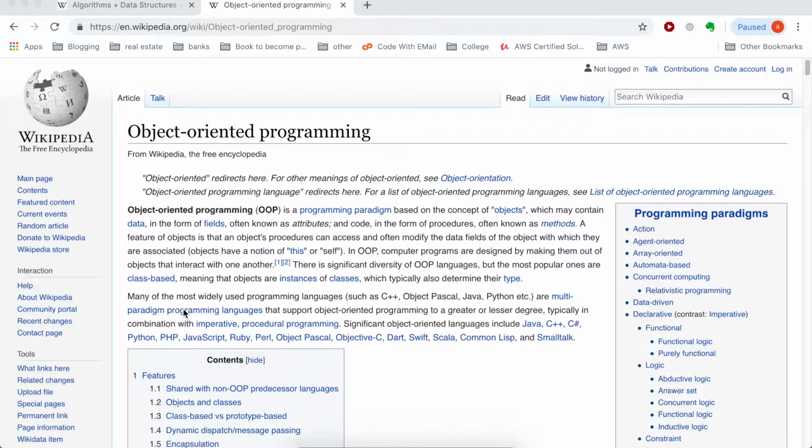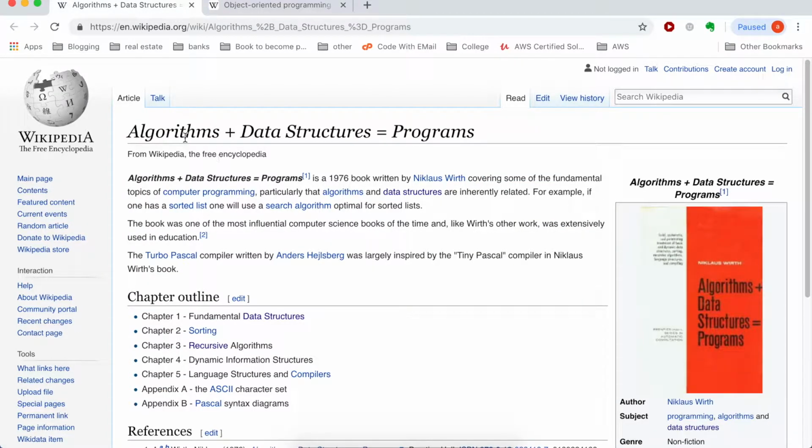At that time there was a very famous book called Algorithms plus Data Structures Equals Programs. It's a 1976 book, and it explains that in order to write a program, anything on a computer, you have to think about the data you're using and the algorithms or functions, what you do. So what you're working on and what you're doing, because programming is all about data transformation.